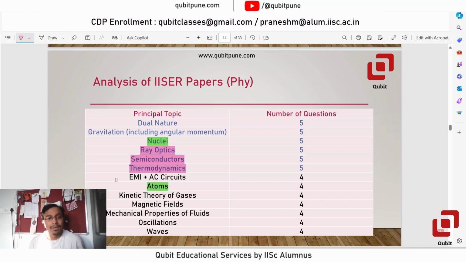Okay. Then electromagnetic induction and AC circuits, there have been 4 questions, but I'm expecting one question either on AC circuit or on electromagnetic induction, so Faraday's laws. Got it? Then kinetic theory of gases, this is also an easy topic, you should definitely focus on it. If you haven't prepared it, please go and read kinetic theory of gases. In kinetic theory, the only energy that exists is kinetic energy, no potential energy, because we assume that the intermolecular or interatomic forces are absent.